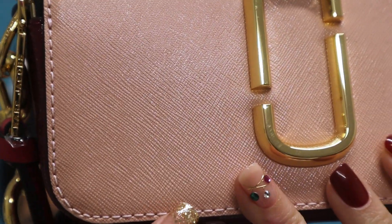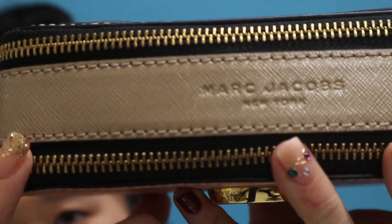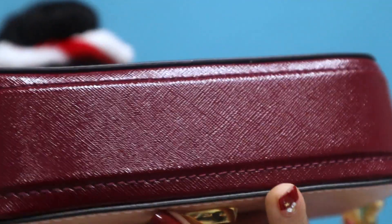There are actually two sizes — the original size and the mini. The mini is about a half inch smaller on both the top and the sides. I love the color blocking on this bag: there's a pink nude in the front, a tan color on the top, burgundy on the bottom, and a rosy pink on the back panel with the pocket. The front has white stitching, and the top is matched with nude stitching.